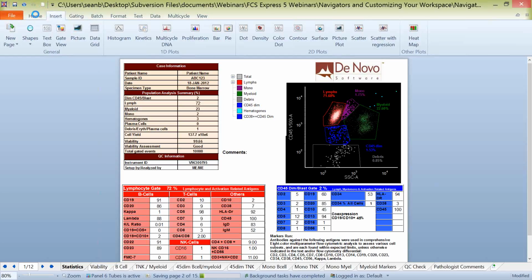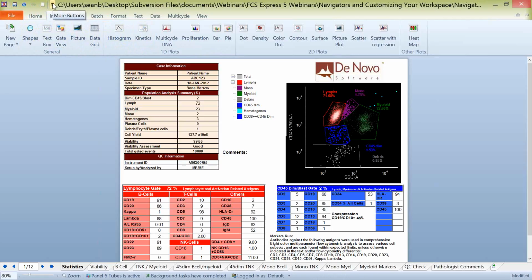Below the Quick Access Toolbar is what we consider the ribbon, the tabs and ribbon system here. And you can notice that we have quite a number of your default options for plots and such within each of these tabs. Now, all of this can be formatted at your discretion. So if you know that you'd like to press the Open a New Layout button or import a BD FACSDiva file or something like that, quite often you want it in one location. This is what the Quick Access Toolbar can be used for.